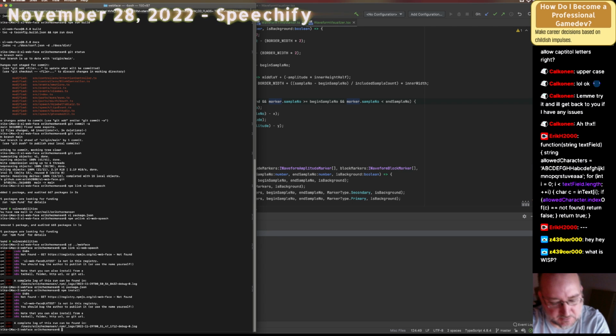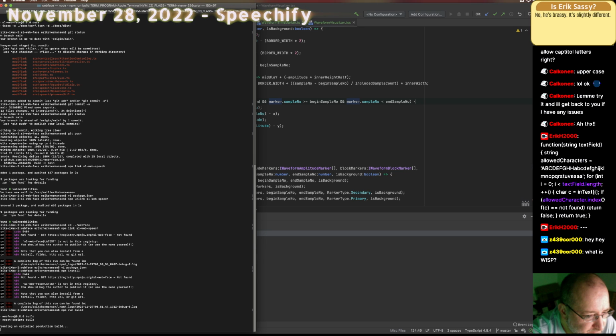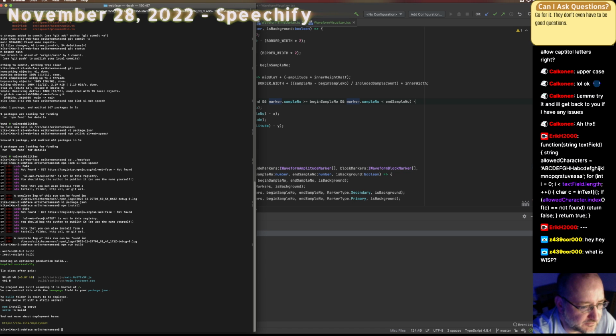Does that matter? Can I build it still? npm run build. Okay, it works. It's just that npm install is not going to work because there are no npm published packages. It's relying on this symbolic linkage to a local directory, so I don't have to use the npm registry.